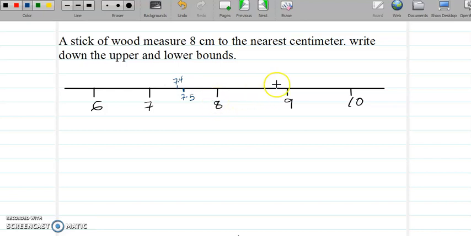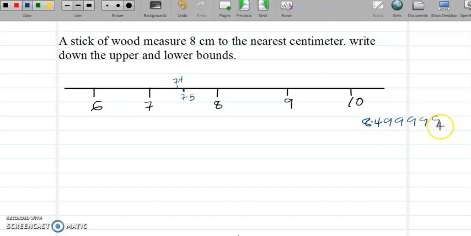Okay, so on the other side, we can look for the highest number that can round up to 8. We can see that 8.1 can round up to 8, 8.2 can round up to 8, 8.3 can round up to 8, like that. So when we check something like 8.4, it can round up to 8. So 8.4999 and so on and so forth. This will be a recurring decimal. This one also can round up to 8.